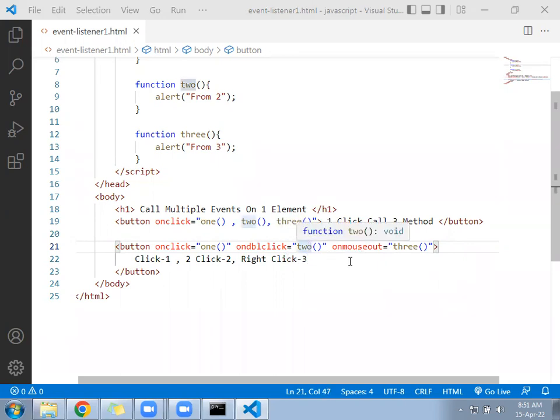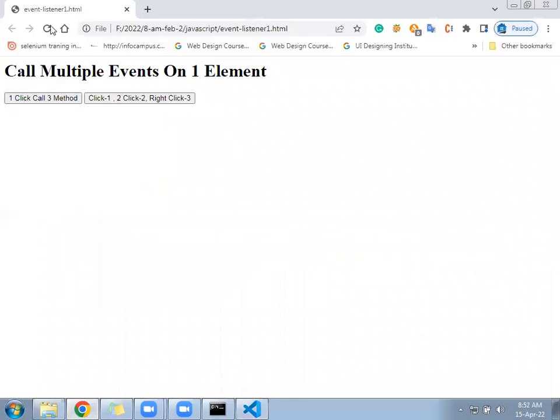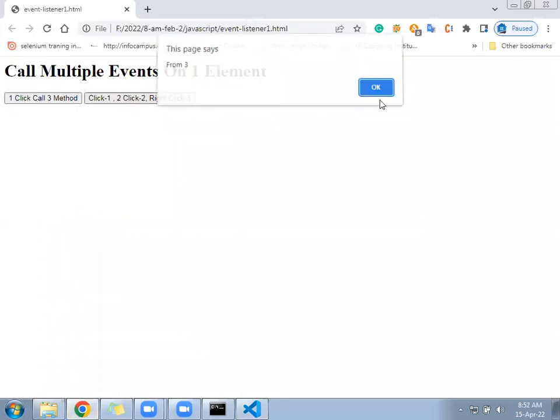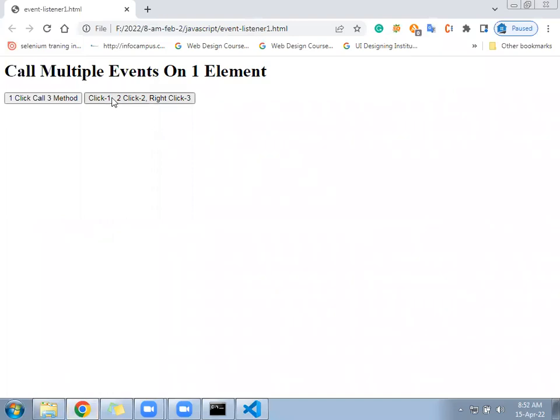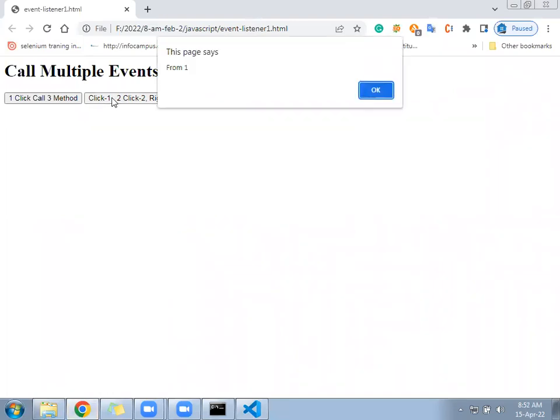Click will listen or not, because earlier it was onmousedown. Mouse down considers left click also and right click also. Now what did we add? Onmouseout. So once you go inside and click, is the first event listening or not? When we are moving out from the button, is the third event listening or not? Let us go and see here. When I went inside and clicked here, which one was taken? First one taken. Okay. First also happened. Mouse went out, then third happened.